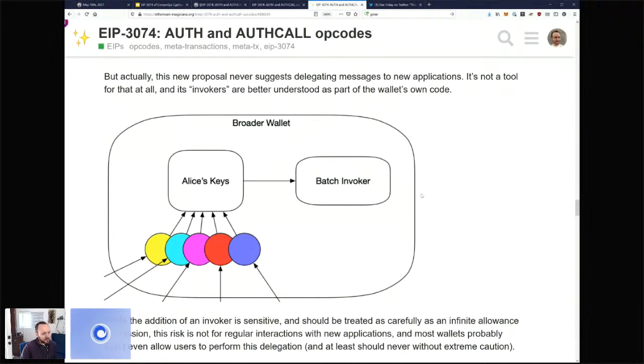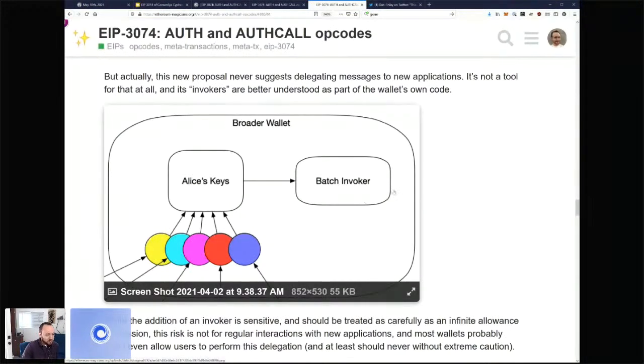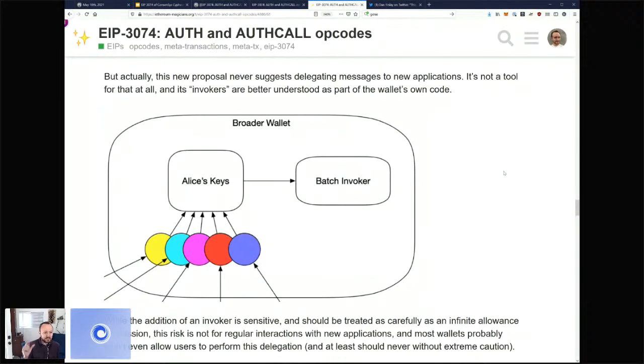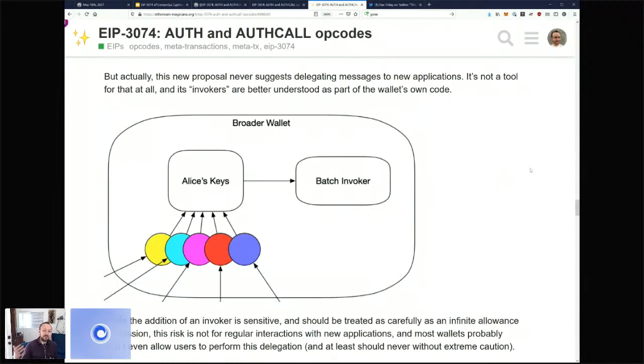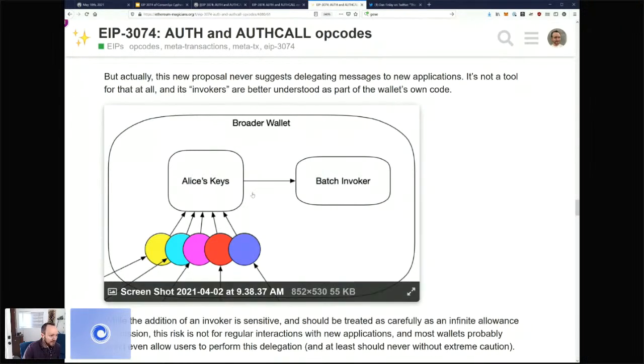So here in this case, what we're doing is now we're adding a portion of code, and it's as small as a single feature at a time. And so rather than needing to opt into a whole contract wallet framework at a time, we could literally say, okay, I'm going to sign a message to add batching support to this wallet. So this could either be done by the wallet team themselves. The wallet team could basically just expose an API method that lets you batch, and then wait until you try to batch transactions, and then we can just sign to a trusted invoker then.